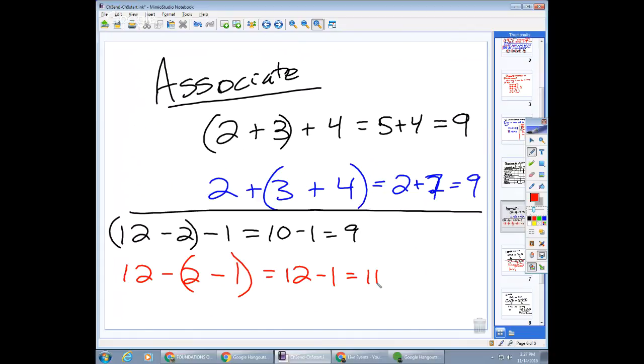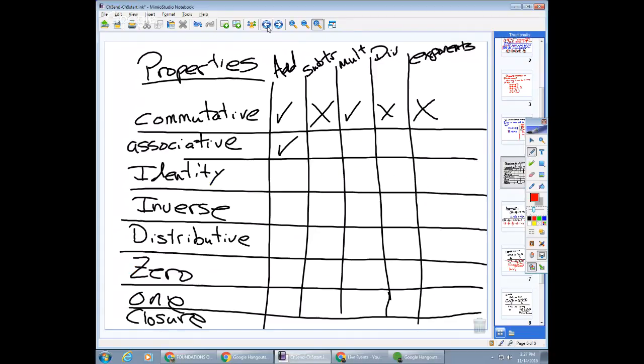And when we talk about integers more, we'll get to the root of what's wrong there, but it doesn't work. So no, not associative. I think red X's might be more appropriate, make them stand out.